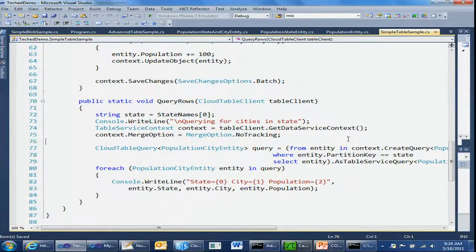When you're retrieving entities from Azure table, there are various reasons why we may give you a partial result with a continuation token, and you need to come back to the table service giving that continuation token to get the rest of your data set. And cloud table query does that for me. So I don't have to deal with continuation tokens in the sample.